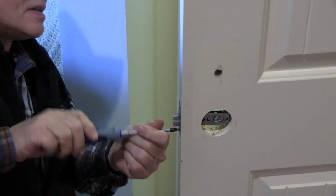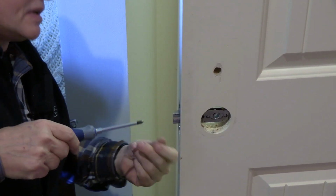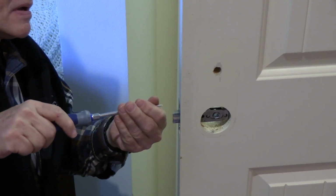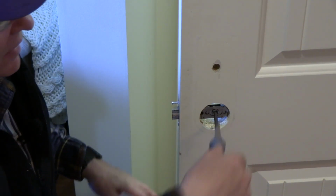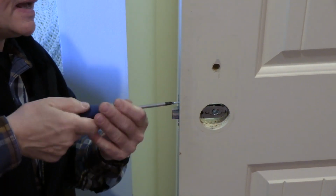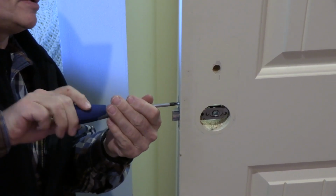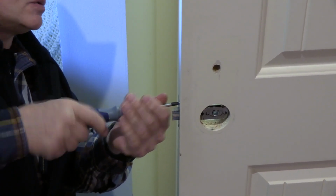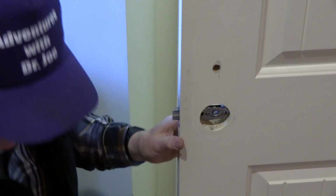And what this does, this sets up the location of the spindle that will go through here and allow the door to be opened from the inside and from the outside. But the outside can only be opened when the combination is pressed, and we'll set that combination here in a little bit. So good, there's that.